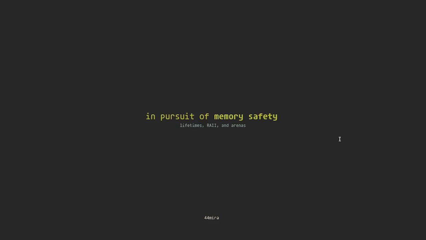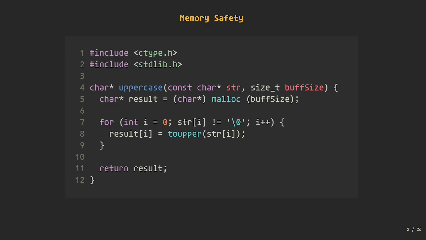So today I will be talking to you about memory safety, everyone's favorite topic when it comes to languages that don't have a garbage collector. What exactly is memory safety? Among other things, it is accessing memory that you have allocated in your program, not going out of bounds, or not freeing memory that you don't have. And whenever you're allocating memory, you're ensuring the program that you free it later on.